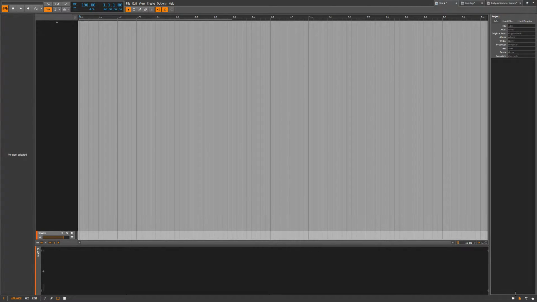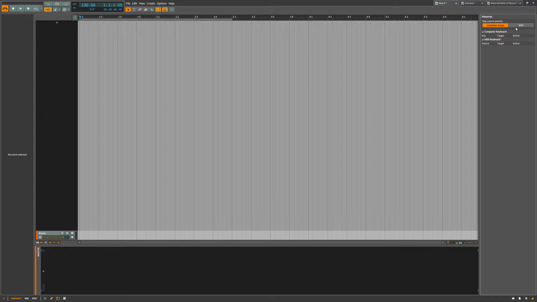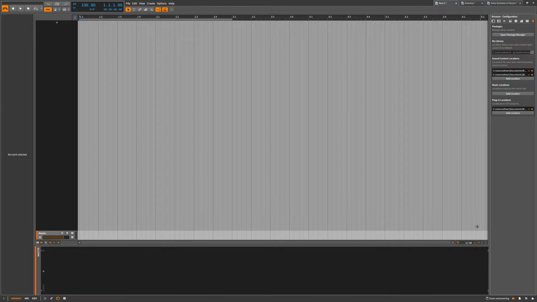There's an info tab as well. It shows you all your used files and used plugins. So if you forget something, like if you delete an audio file, you can find it in the used files. If you're making an actual professional release and you want to have all the copyright and the genre and the year and the producer and all that stuff, you can throw it into the project right here, and I think this might be reflected when you bounce it as well. You have your studio in out options, which is part of your preferences, and then you have the MIDI section here. I believe this is where you map your MIDI controllers to certain functions.